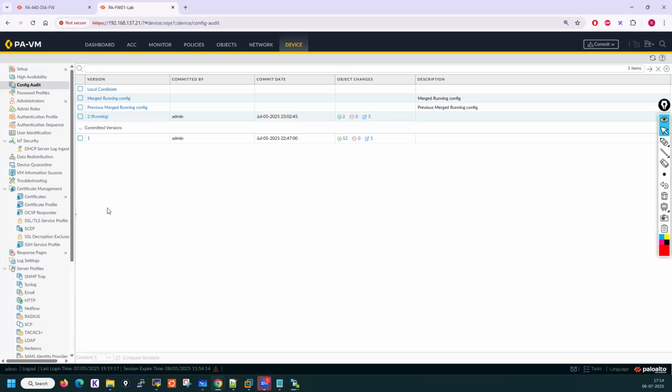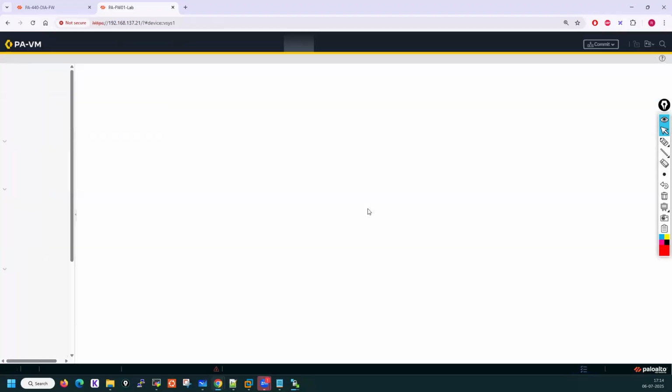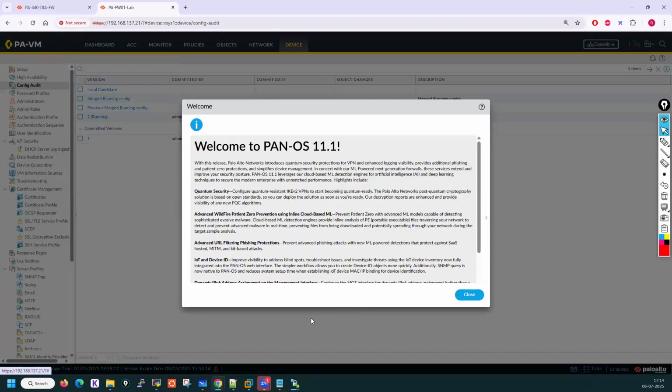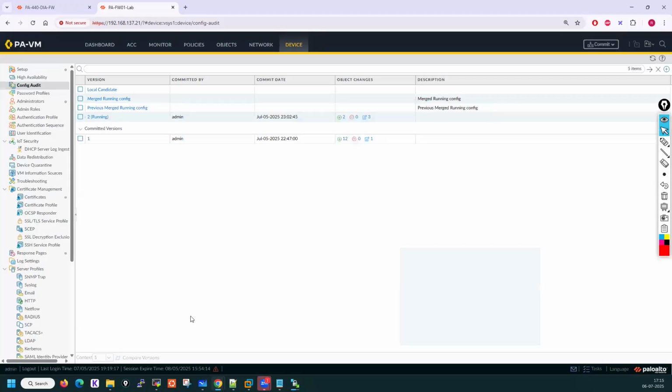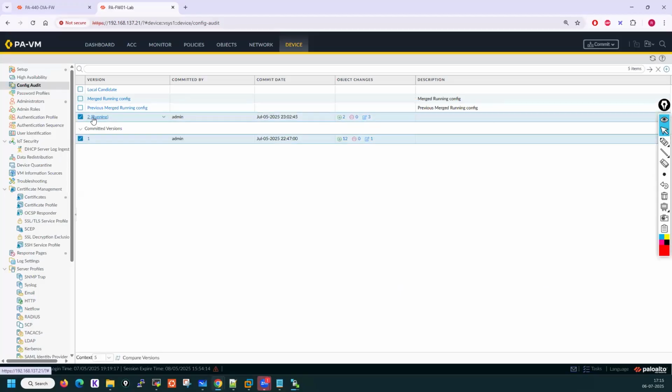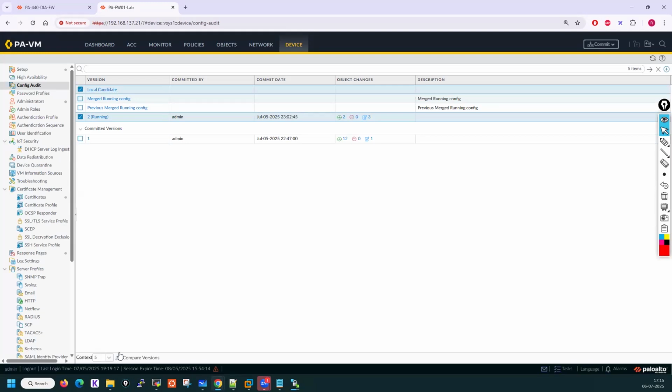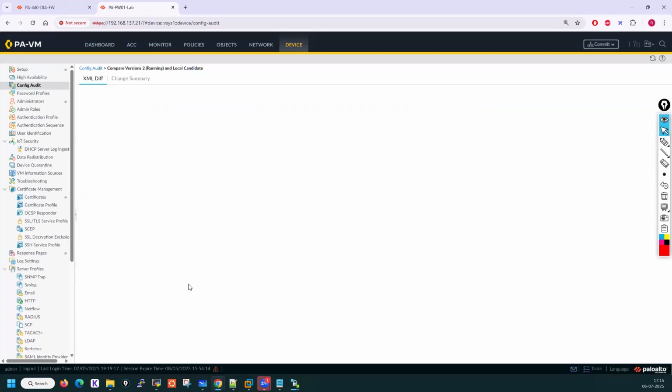I want to run this config audit. Let me refresh this again. Let me compare my running configuration and the local candidate configuration file. I want to do the comparison. Let's compare.